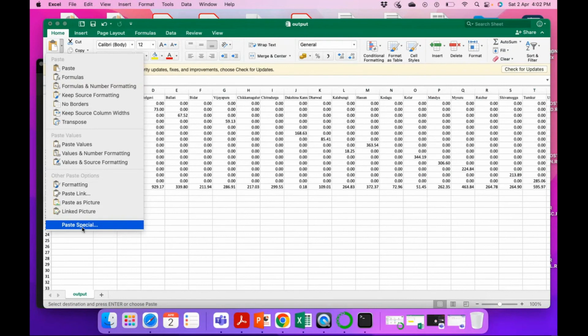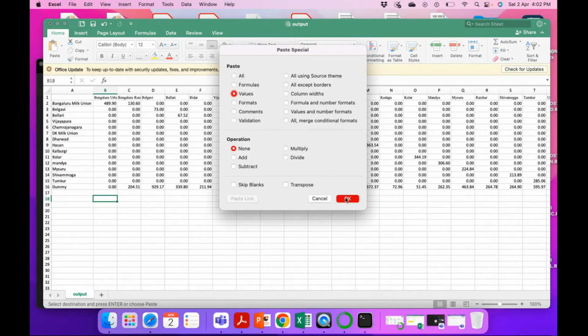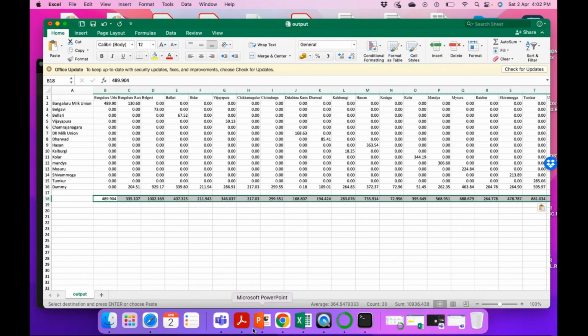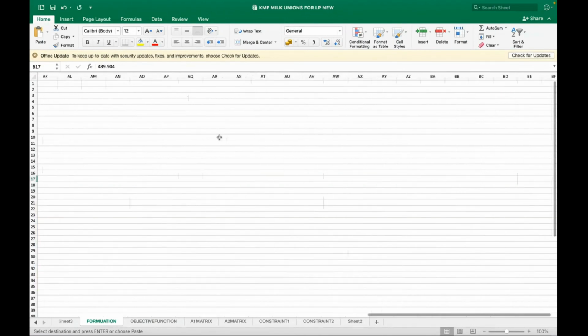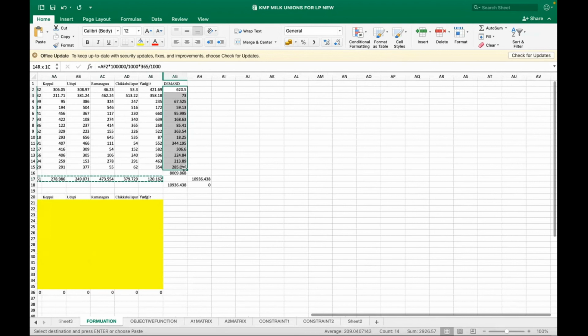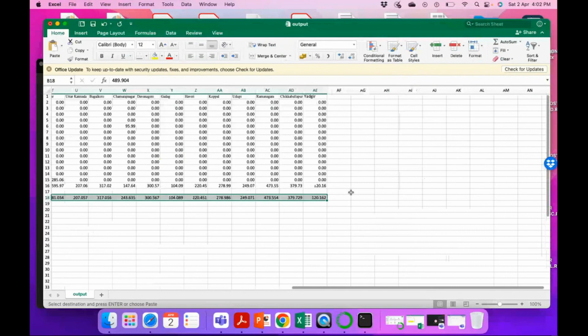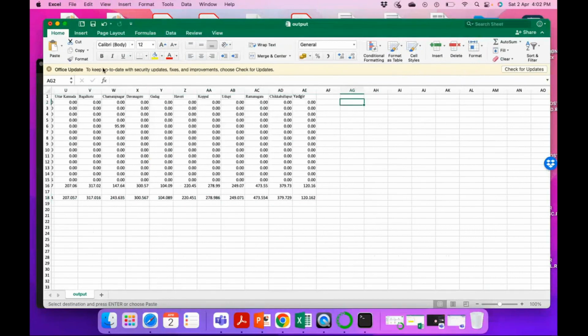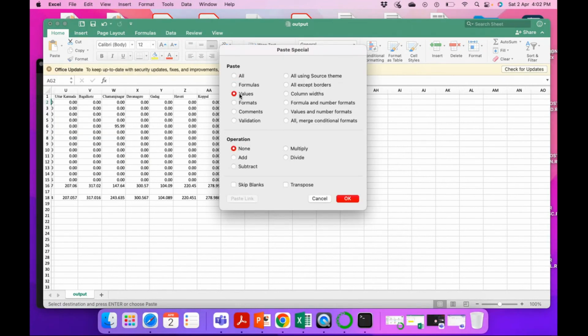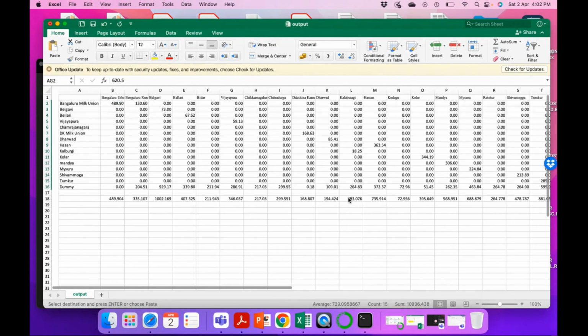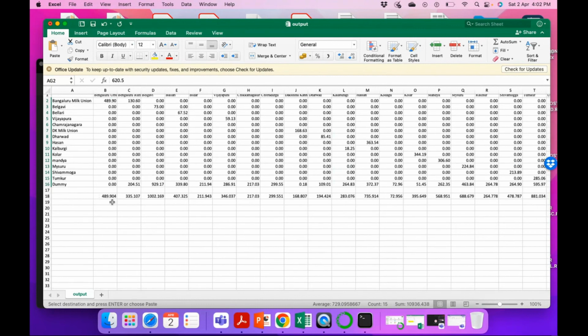Since there's a formula, I'll just paste it as a special paste, right? And for the row, I should get the row total, the capacities of the various plants that we are considering. So we'll copy that and put that at the end. Okay, and check whether this is right or not. So these are the actuals, and I want to check whether these add up.